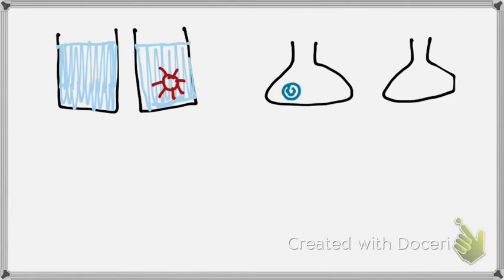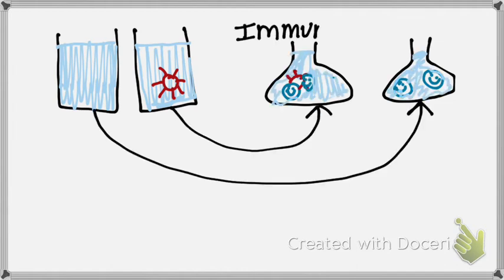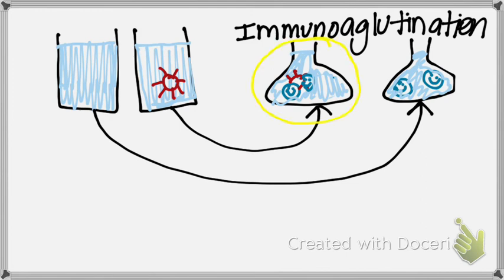So let's take a look at a water source. Here we've got 2 cups of water. The left one, clean, no antigen. The right one, it's got a red spiky guy, so it's got an antigen. How would we tell which glass of water has the antigen in it? Well, what researchers like to do is they prepare 2 sources with the antibodies in them. And then you pour the water in, and the one with the virus, the antigen, that's the one that's going to have immunoagglutination.